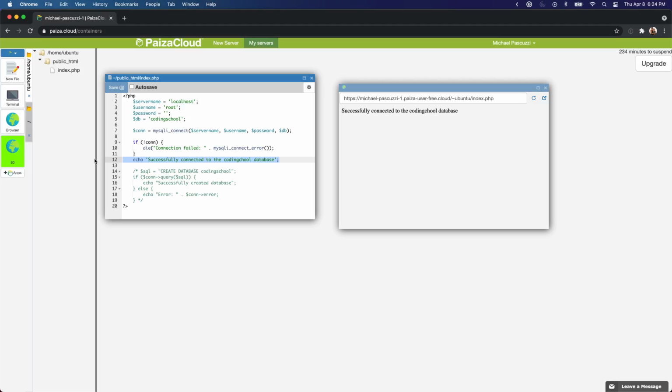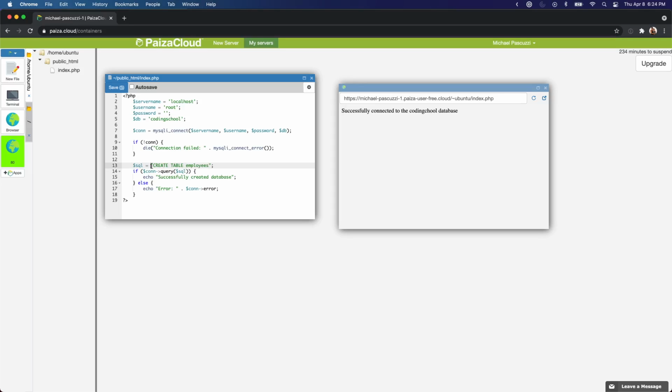So now that we're inside the context of that database, let's alter our SQL query. Man, that's some bad syntax. There we go. So let's alter our SQL query. Instead, create our table like we did last time of employees.